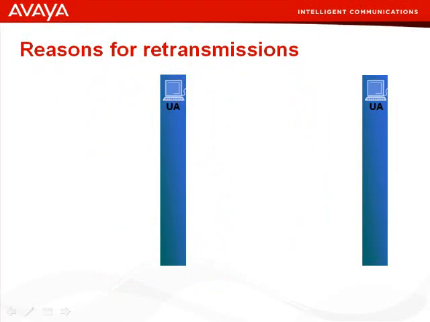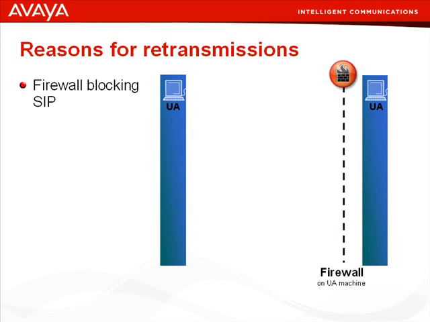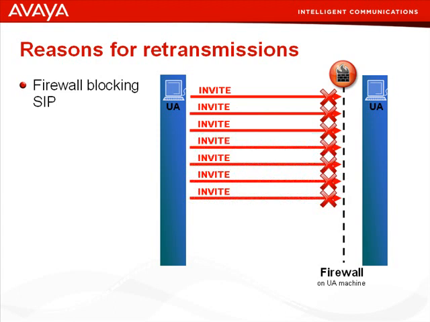So what are some real uncontrived reasons that we might see retransmissions in the SIP network? One that I come across time and time again is the issue of firewalls on the machines upon which the user agents are running. Firewalls that don't know about SIP. The user agent client sends out a request and it arrives at the right place but is blocked by this non-SIP aware firewall. So the user agent tries again and again and again, 7 times in total over 32 seconds, but always to no avail. Not even the cancel gets through.